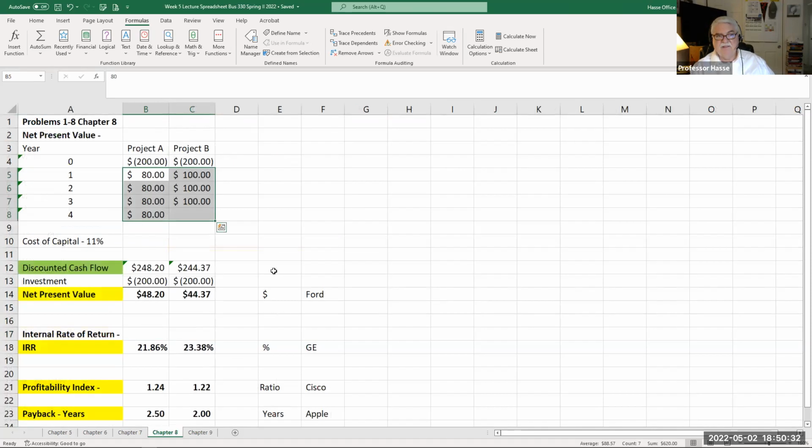Okay, so that's the key to this week's first part, week 1 of our capital budget analysis. Determining the return in dollars, percent, profitability or ratio, and payback years. Need to be familiar with each one of these calculations. Try to do this spreadsheet on your own. Use the formulas as I indicated, and you'll be in good shape.